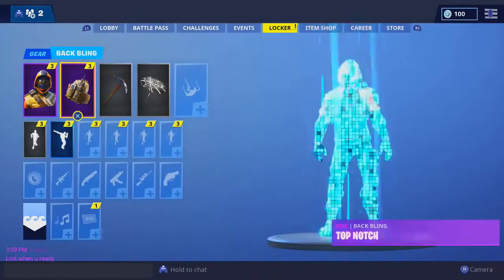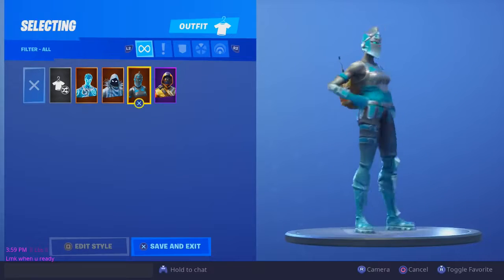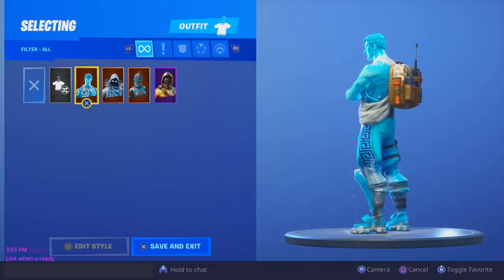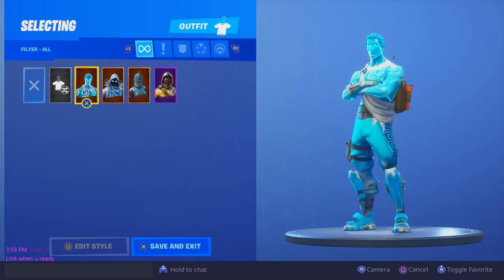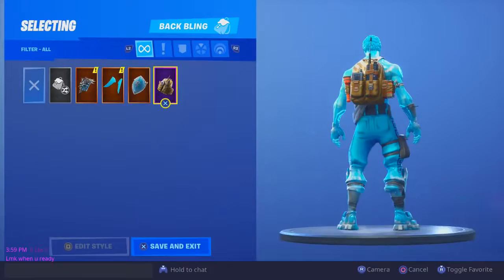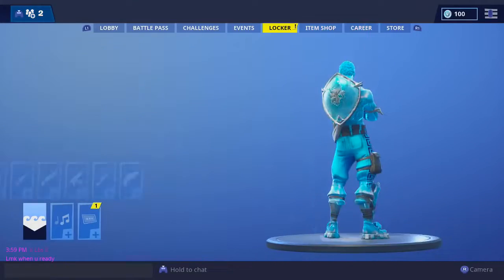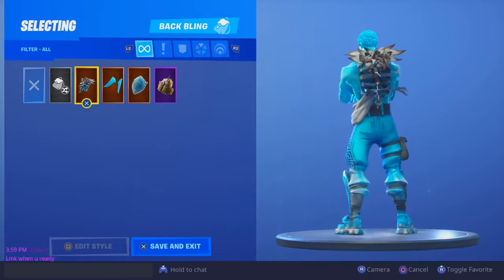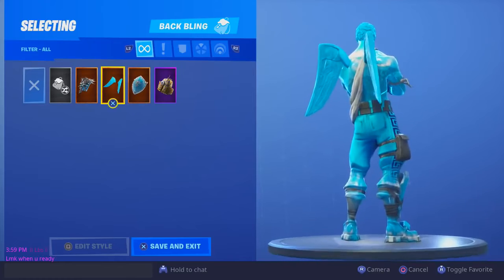Where's it at? Oh, there it is. Here is my locker, the brand new Frozen Legends bundle. Oh my god, the Frozen Red Knight, the Frozen Raven, the Frozen Love Ranger. I think today we're gonna go ahead and rock with the Frozen Love Ranger, just because I love the blue glowiness. And also, we're gonna rock with the Frozen Red Shield back bling. Bro, the Frozen Red Shield has to be one of the coolest back blings in the game. The Frozen cage, feathered cage, whatever it's called, isn't really too cool. The love wings are kind of cool.